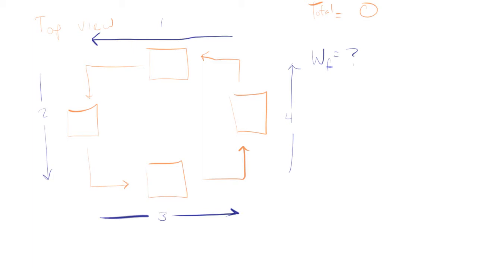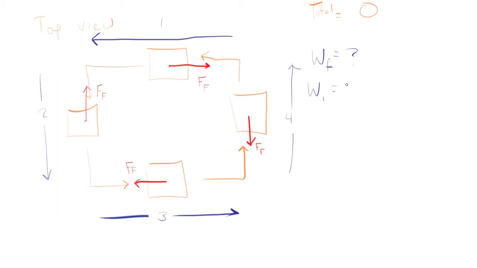Okay, heard a couple of yeses, a few no's. Let's do the calculation. We have to take into account all 4 sides. Now, in this case, the box is always moving counterclockwise, and friction is opposing the motion. So the force due to friction is always going to be in the opposite direction, like so. So we can calculate that work.